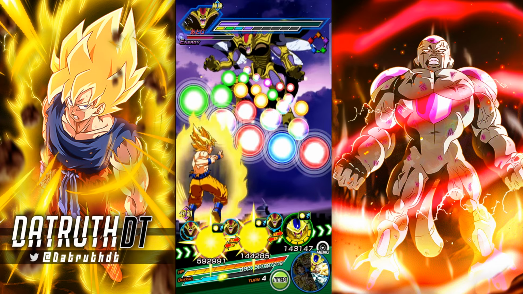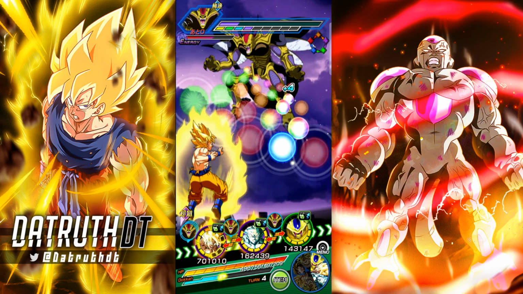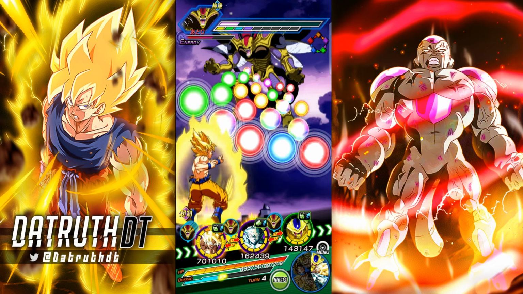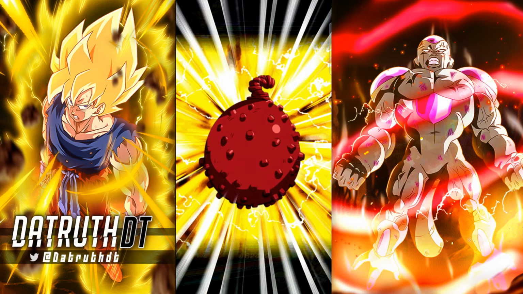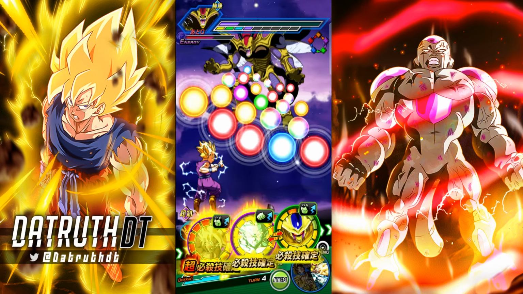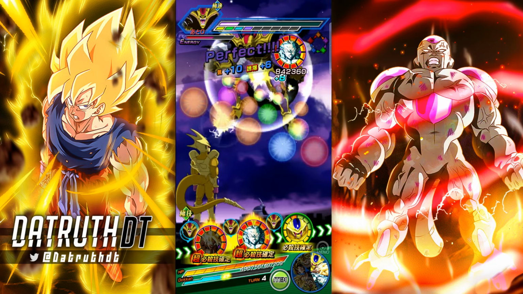So now we have support on rotation. Goku did stack last turn. I think I'm going to go ahead and key him up to 24 ki again, just because I would like to see what numbers he's at. You know, max 24 ki. Again, we do have Golden Cooler on rotation. Golden Cooler, of course, is giving support as well.